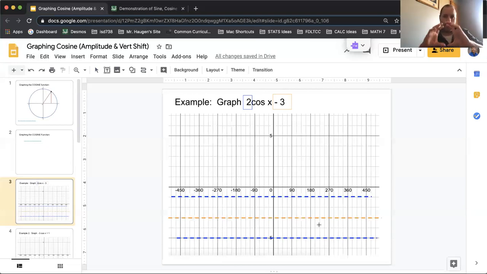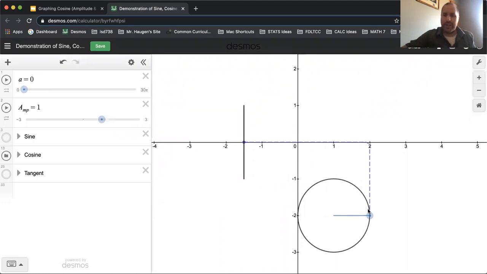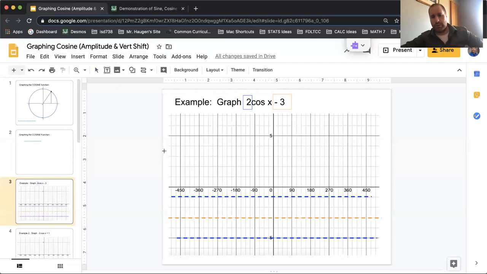So when we look at a circle, we actually start. If we look here, when we start on our cosine graph, we start over here at the largest x value possible. And then we start decreasing that x value until it becomes -1, and then we re-increase the x value back to +1. So the only difference here is where we start the cosine graph.